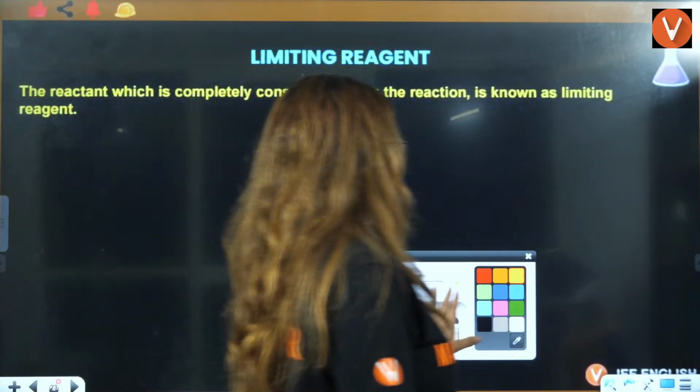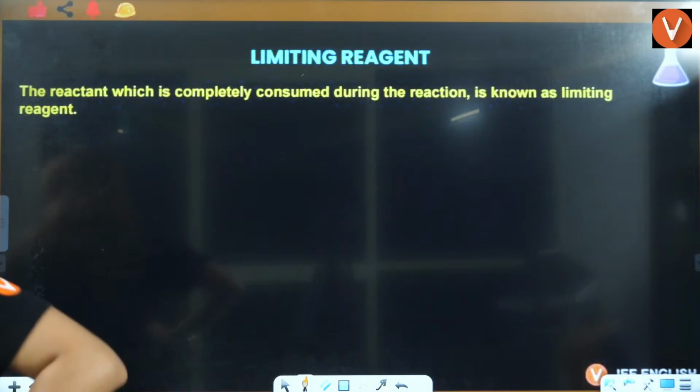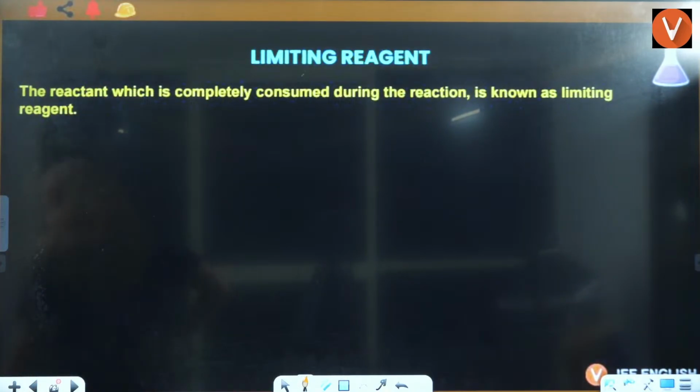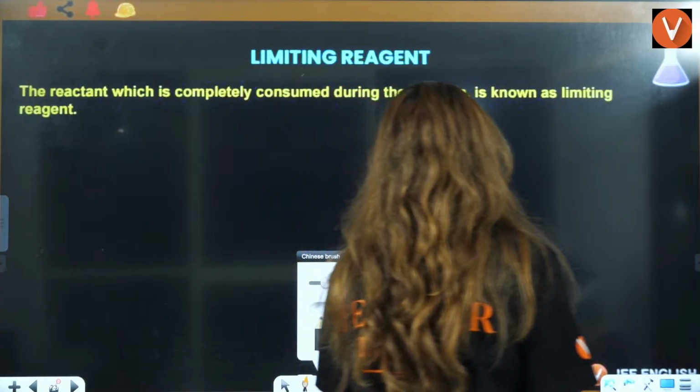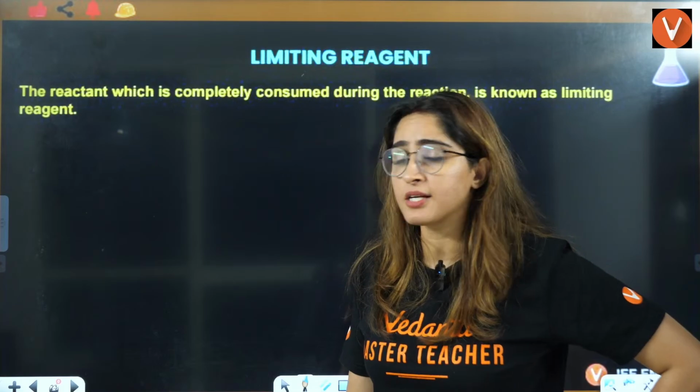Now next is your limiting reagent. If you want me to do that, I can do that. If I see the students are interested, then I'll do that today only. But for that, I need to see if you're interested or not. Yes, you can solve it with the help of moles also. I would say I do not advise doing limiting reagent today, because limiting reagent is also a lengthy topic.